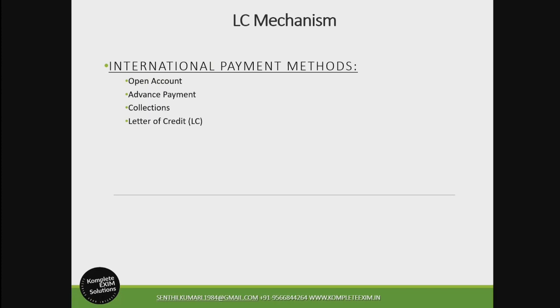The bank is just going to act as an agent. It is not going to take any undertaking, it will not give any promise or any guarantee. The bank will just play an agent role, wherein it will receive the documents and deliver them to the importer only when the importer pays the amount. The documents will reach the importer's bank's counter. After receiving them, the bank will call the importer and say, I have received the documents; if you make the payment, I will release the documents to you. So that will be a sight collection.